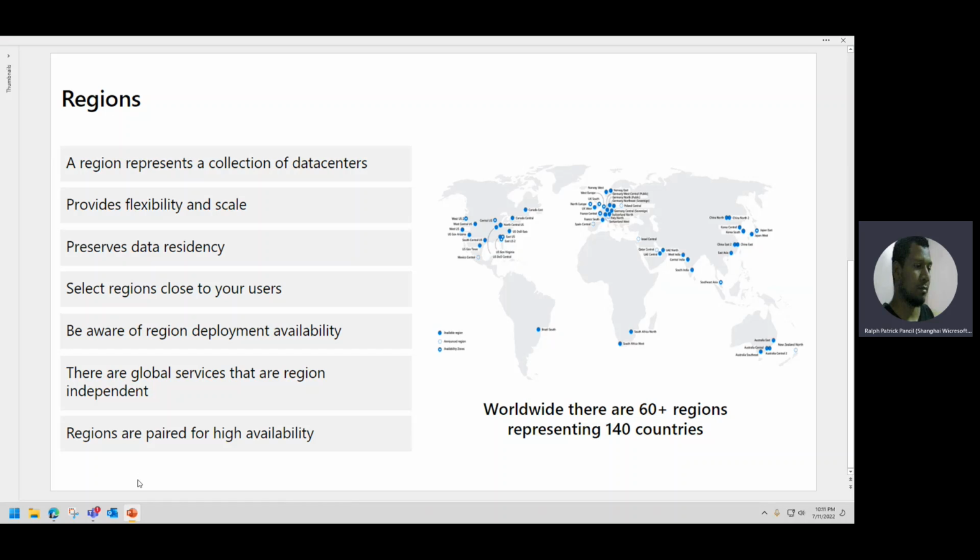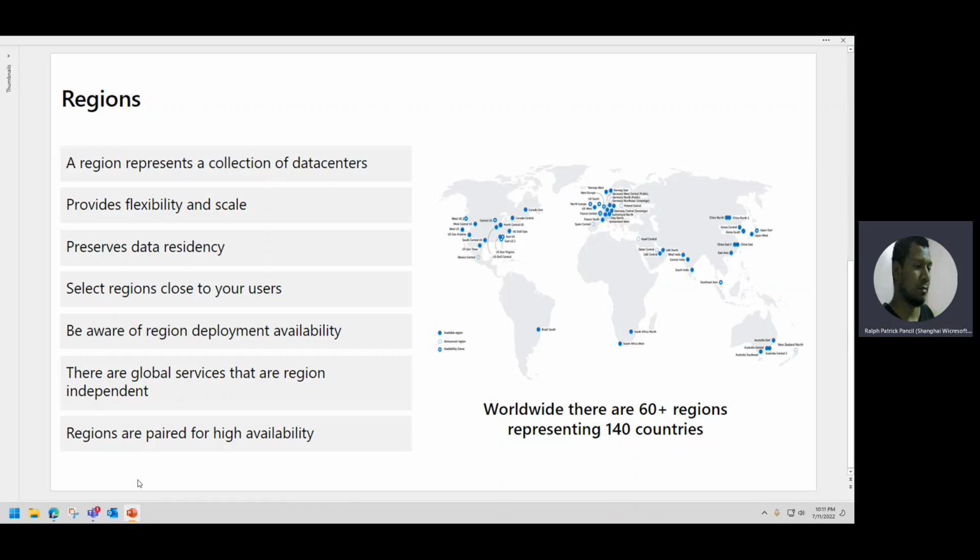So if you have 300 miles of separation between your regional pair, you increase the chance of at least reducing the likelihood of destroying both data centers when, for example, natural disasters or a power outage happen. So if one data center is down, you're guaranteed that the other one is functioning and customers are still able to access their data.